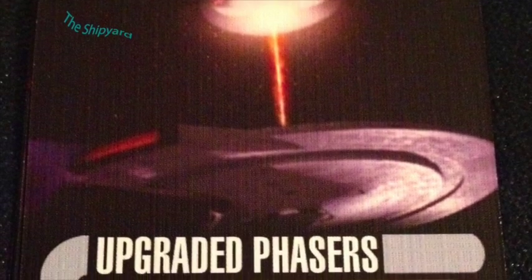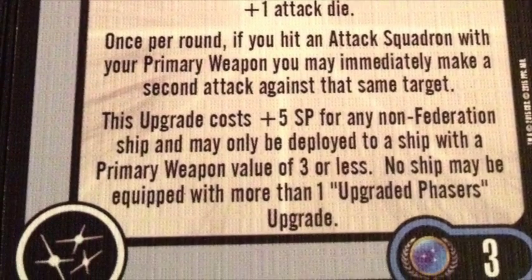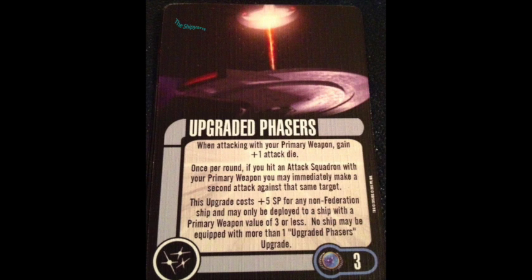Next we have Upgraded Phasers. Now as I said, while the Lakota was in dry dock, it got some upgrades. One of them was their phasers. I'm sad to say there's no quantum torpedoes in this pack. But the Upgraded Phasers text, which is 3 points: when attacking with your primary weapon, gain +1 attack dice. Once per round, if you hit an attack squadron with your primary weapon, you may immediately make the second attack against the same target. 5 points extra for any non-Federation ship. It may only be deployed to a ship with a primary weapon value of 3 or less, and you can't have more than 1 on a single ship.